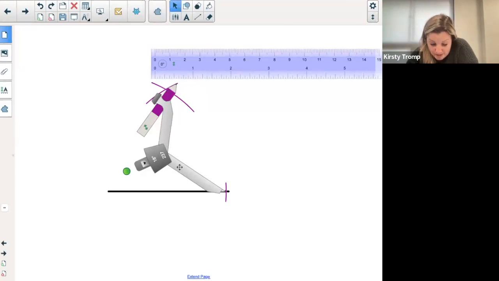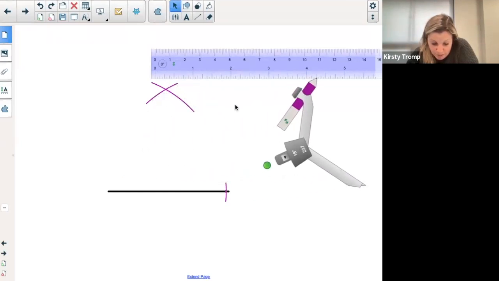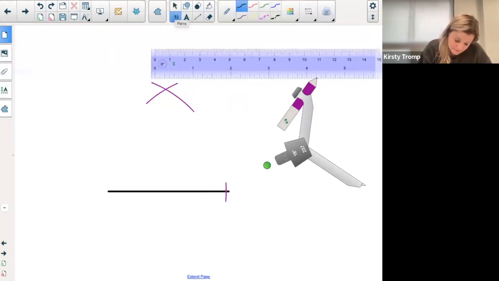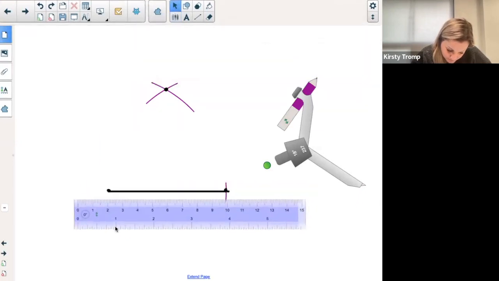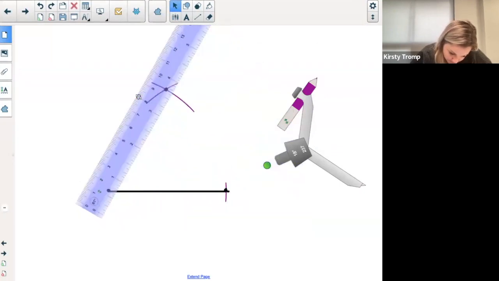All right. Now what's left to do? I move that out the way. I'm going to grab my pen. I'm going to draw a point over here for myself, a point over here, and a point over here. I'm going to take my ruler, and I'm going to join up all my points, guys. Okay, I'm going to see how beautiful this turns out.